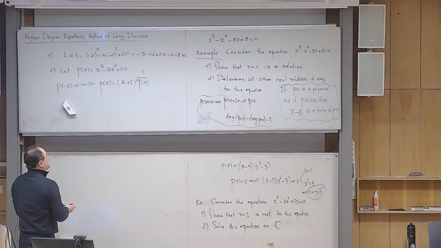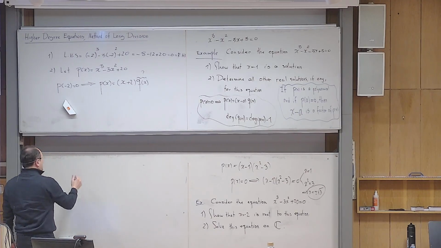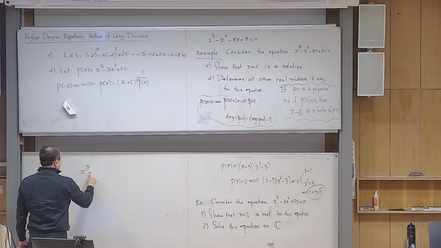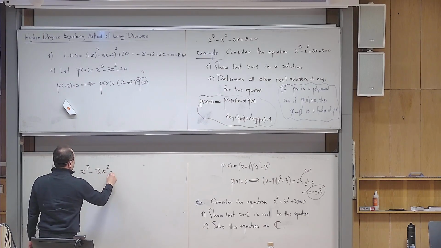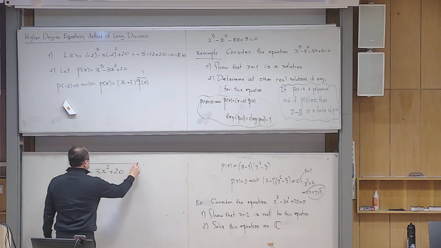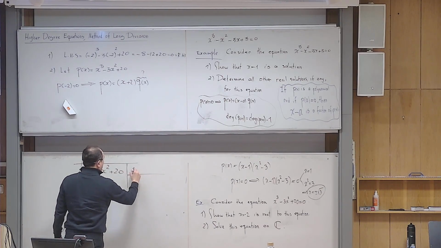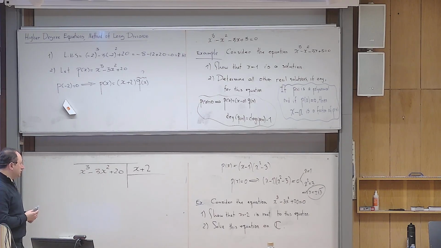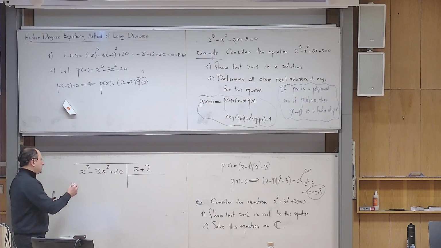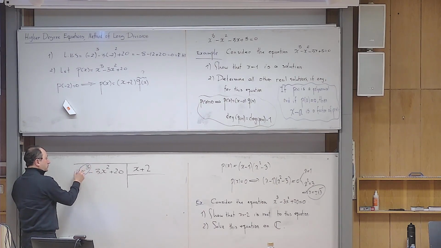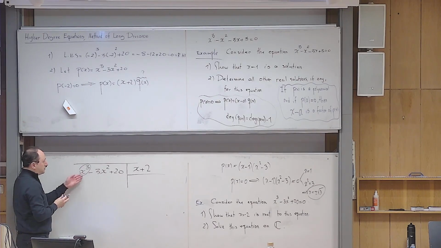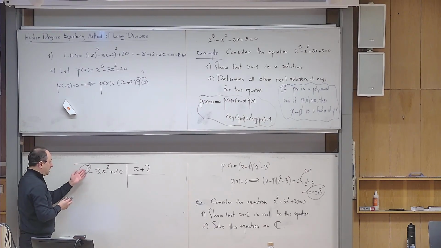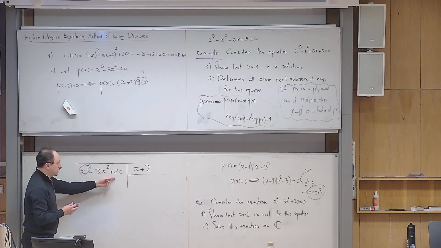So what is the long division? I will take my polynomial, which is x to the third minus 3x squared plus 20, and then I divide this by which factor? X plus 2. Okay, let me repeat again. If you haven't learned that one, that's the same process. So what I do, I will take the first term. By the way, I forgot to tell you that you have to write them in standard form. Standard form means that you have to go from the highest power of x to the lowest power, both here and there.